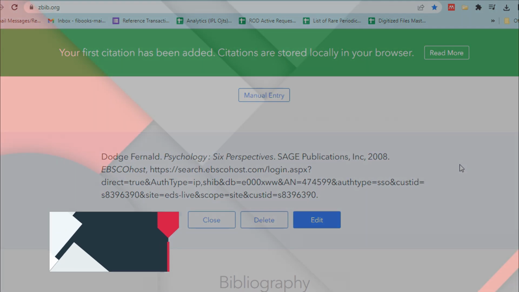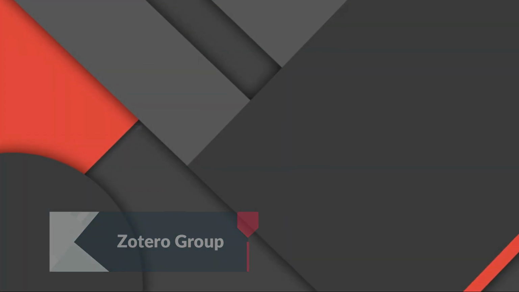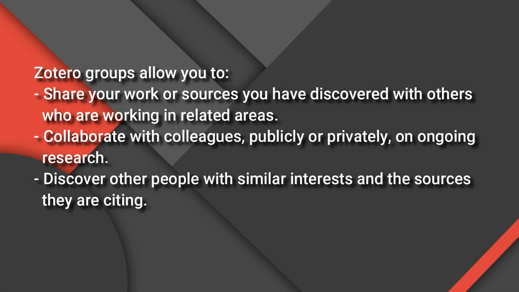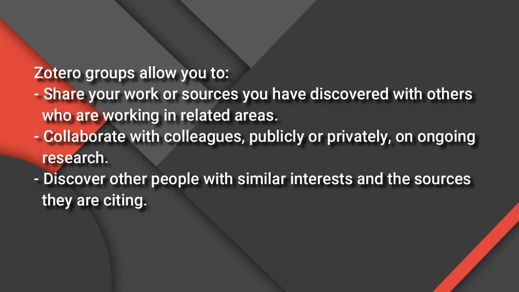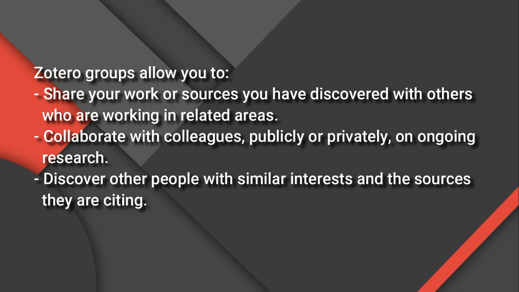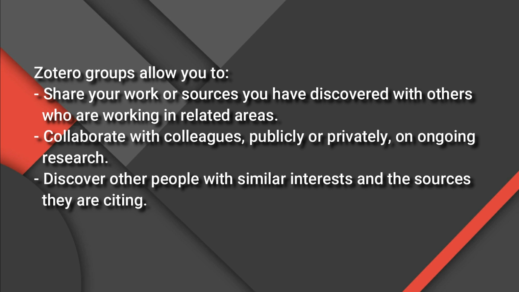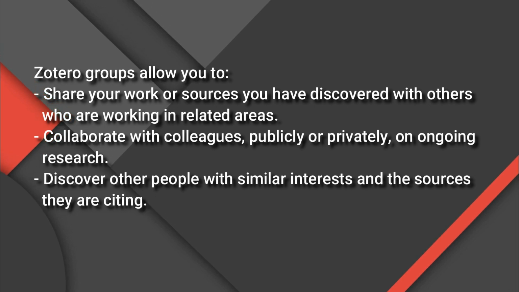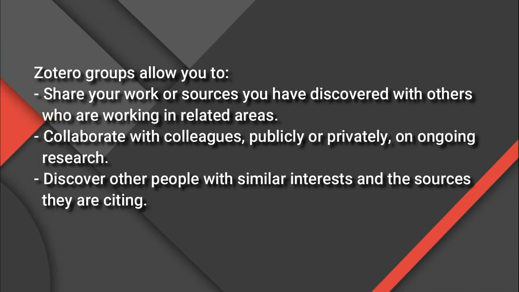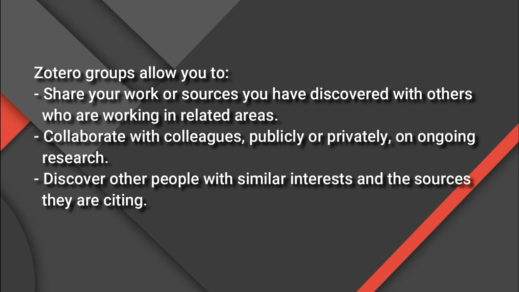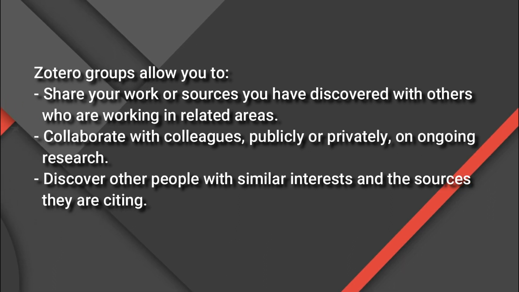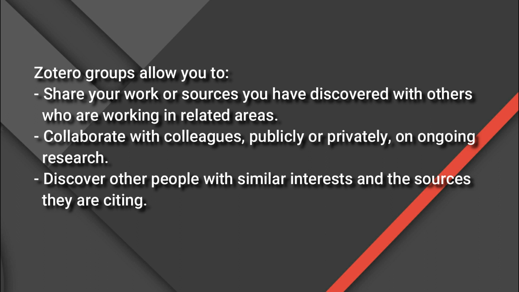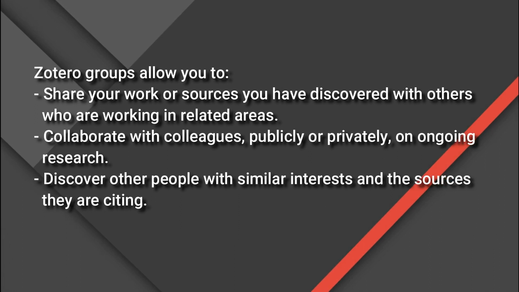Then we have what we called a Zotero group. What can groups do for you? Zotero groups allow you to share your work or sources you have discovered with others who are working in related areas, collaborate with colleagues publicly or privately on ongoing research, and discover other people with similar interests and the sources they are citing.